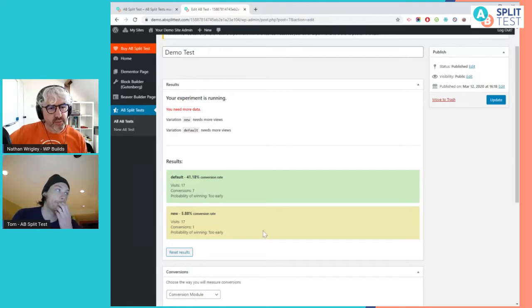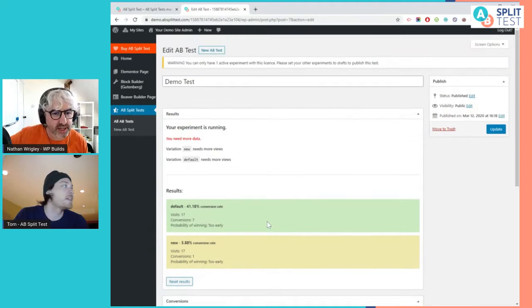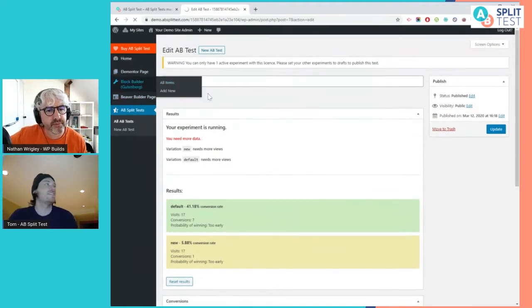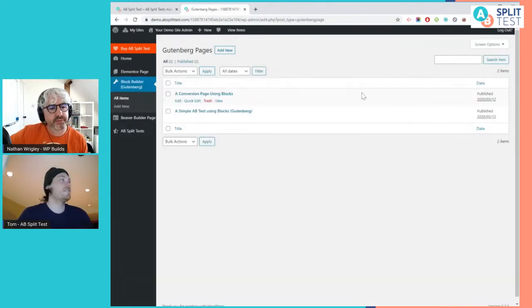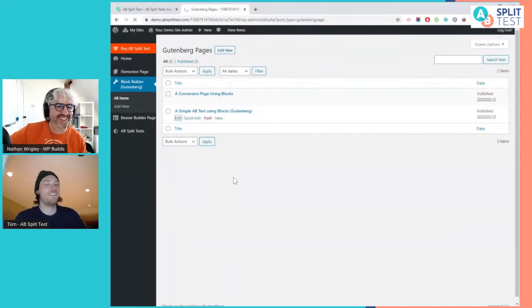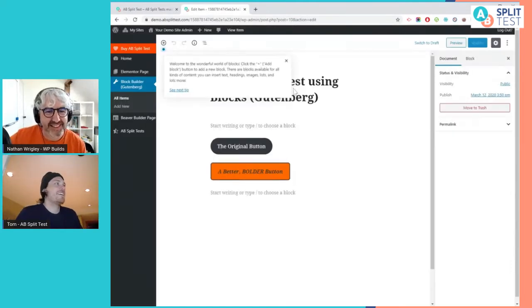Okay, so in some way then you need to couple up this demo test with the actual stuff on the page. Let's get to that then. How does that work? All right, so I'll use Gutenberg just because it's the default. It might be the winner. Check back in 10 years. But yeah, go with Gutenberg for now. I'm a Beaver Builder man myself, but okay.